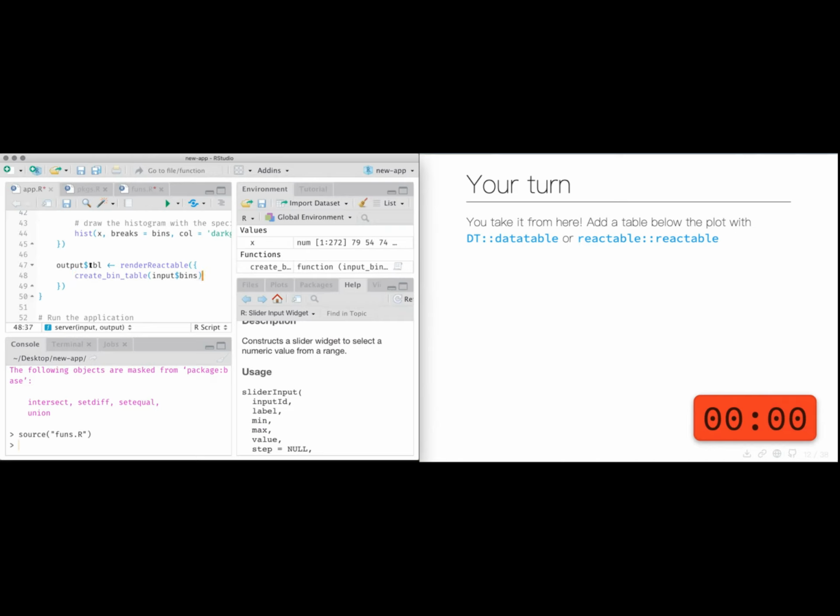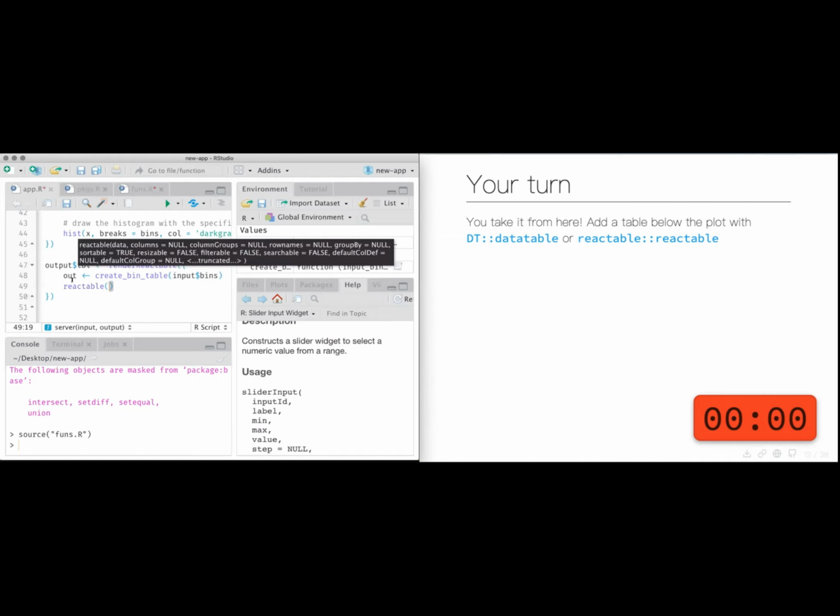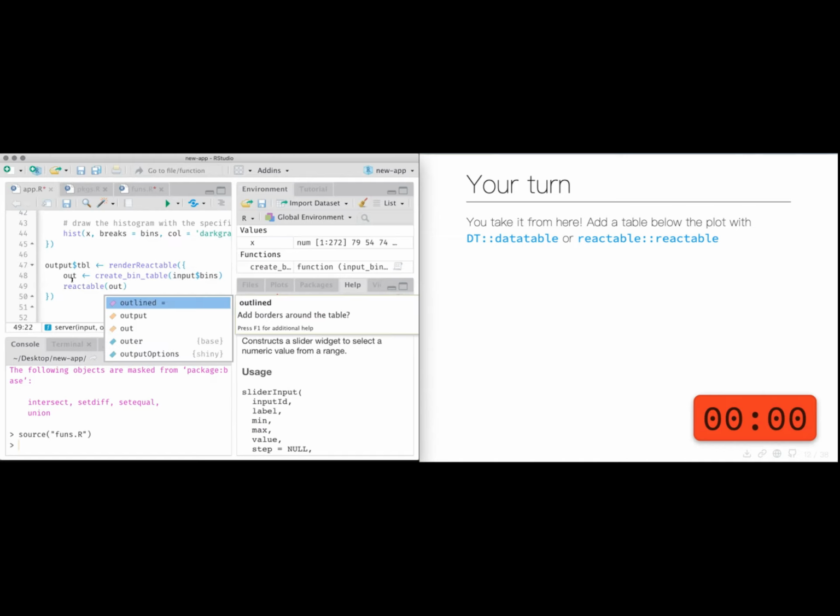And because I've already loaded dplyr, I can just pipe it, but I could also just wrap that whole thing in it. So I could call this out, and then I could say reactable out like that, right? Or I could just pipe it to there too. Either way, I'll do it like this.